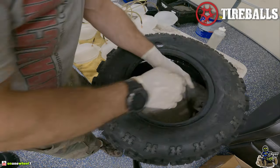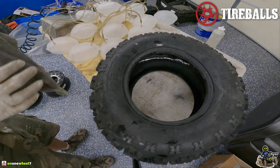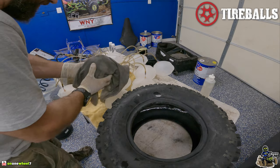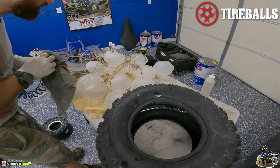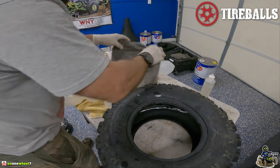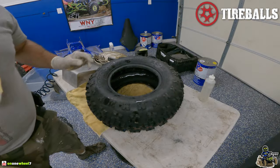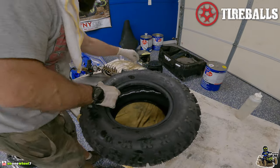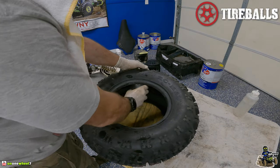So we've got the inside of this, lube it up to make the install easier. And then we're just gonna kind of coat all the balls. You guys will see, I'm just gonna grab them with this rag and just coat them. Get them nice and greasy. It'll make the install a lot easier. All right, I got my tire here, so we're just gonna start putting the balls in the tire. Kind of like that.